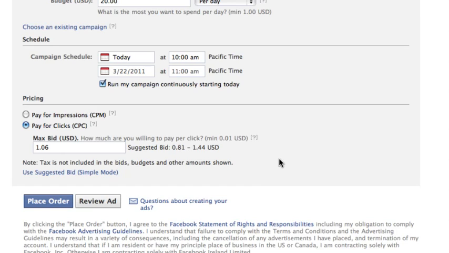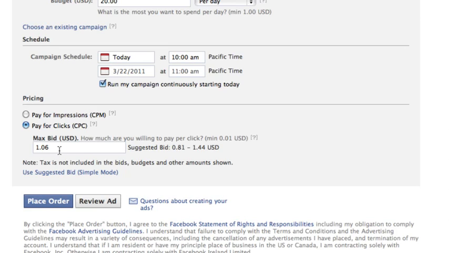That being said, if you're just getting started and you want more control over your costs and you want to make sure you're paying the least amount possible, this is the trick that I usually do, and it works pretty well. I would start down at about 5 or 10 cents. As soon as it gets approved, give it a couple hours, and go back to the actual campaign page to see if it has any impressions or clicks yet. If you're not getting any impressions, you need to start raising it up a little bit.